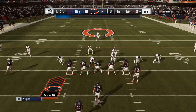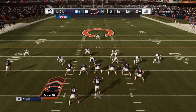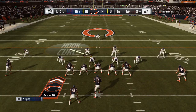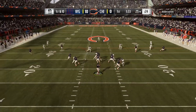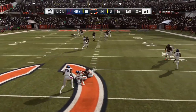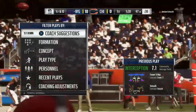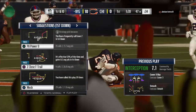The NFC North champion Chicago Bears take the field here again on offense. Their first division title since 2010. They clinched it back in Week 15 with that victory over Green Bay. Of course, Green Bay's had their number, especially in recent years. But what a season it's been for Chicago. And he fires one that's intercepted. He's picked off at his own 46. And they'll start out with great field position at the 47-yard line in enemy territory.